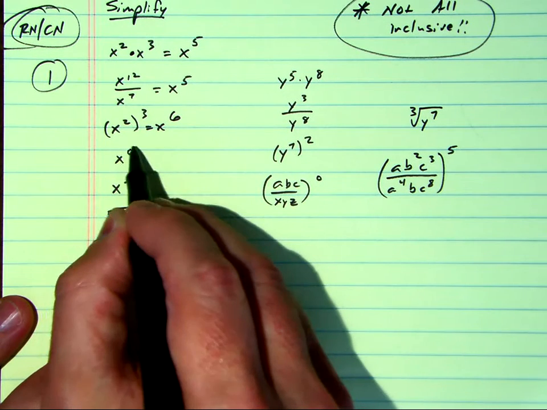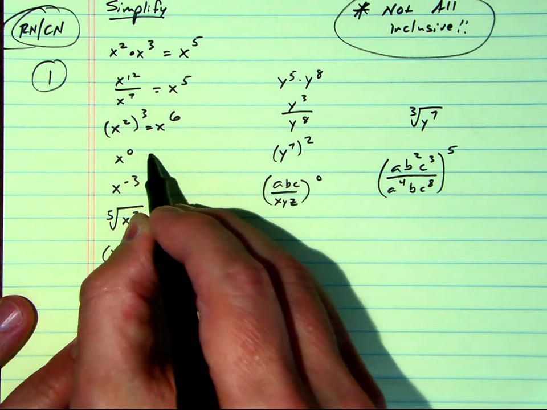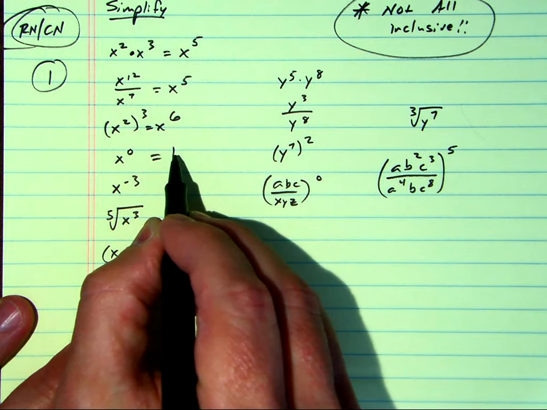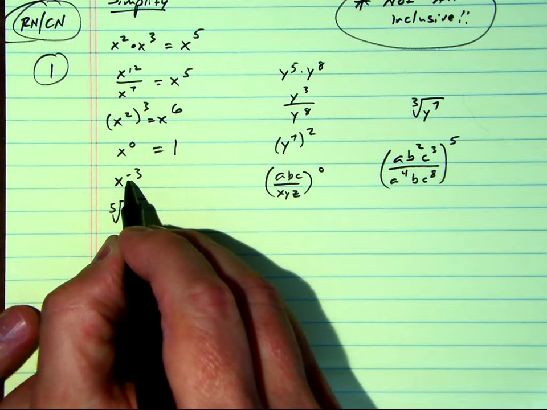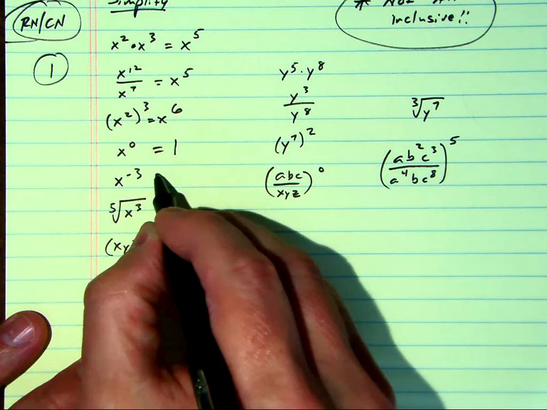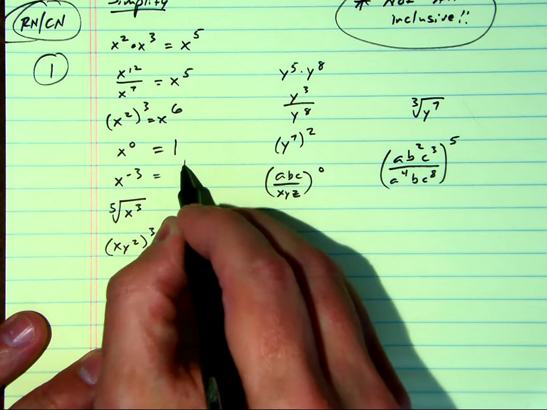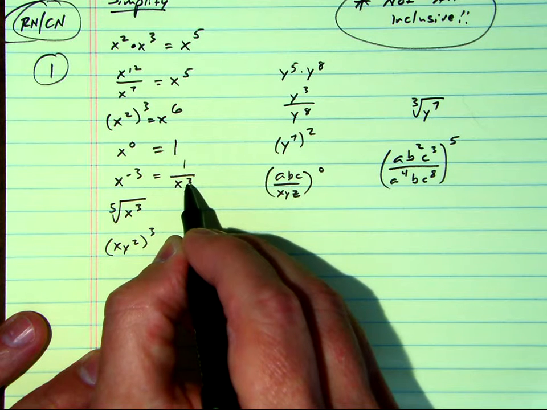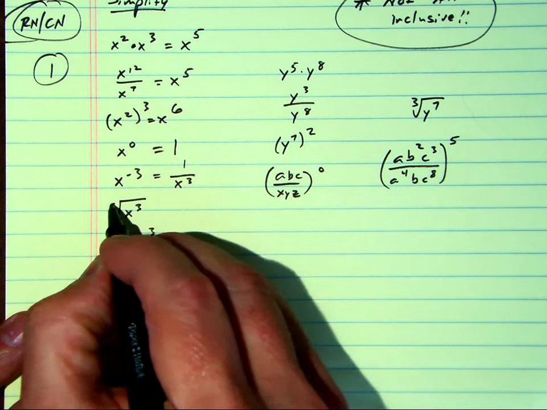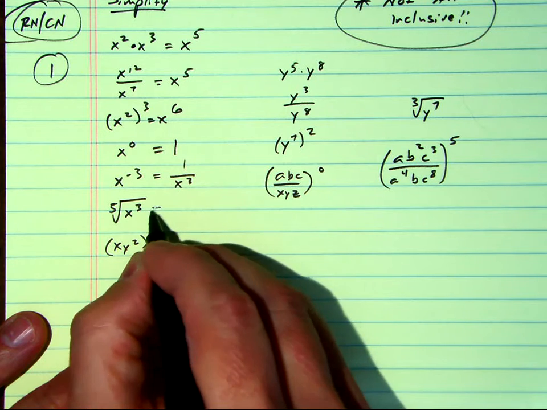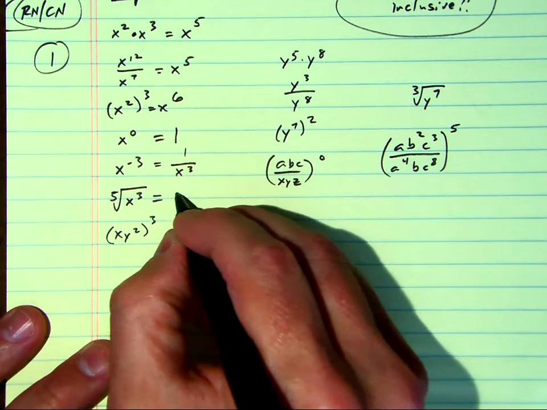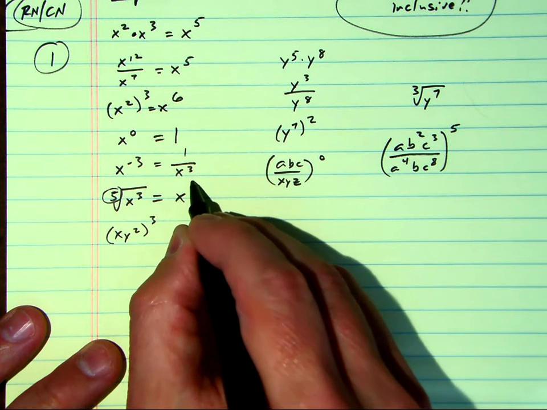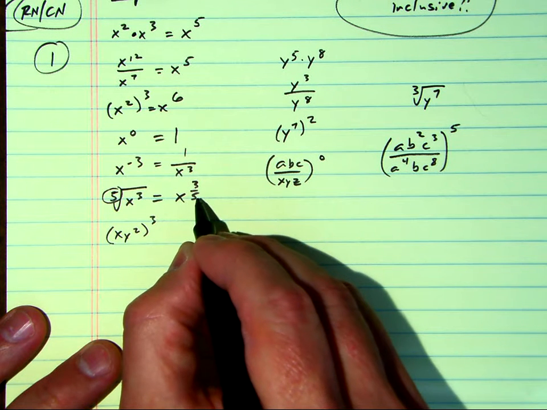And anything to the 0 power. Everybody, what's anything to the 0 power? It's just 1. Anything to the 0 power is just 1. How about the negative exponent? What happens to the x cubed? It jumps to the bottom of a fraction bar and it turns positive, if that's what you meant. Okay, that's supposed to be a 5 and that's supposed to be a 3. What does this one equal? You guys should know this one. X to the 3 over 5. The index is always the denominator on the rational exponent.